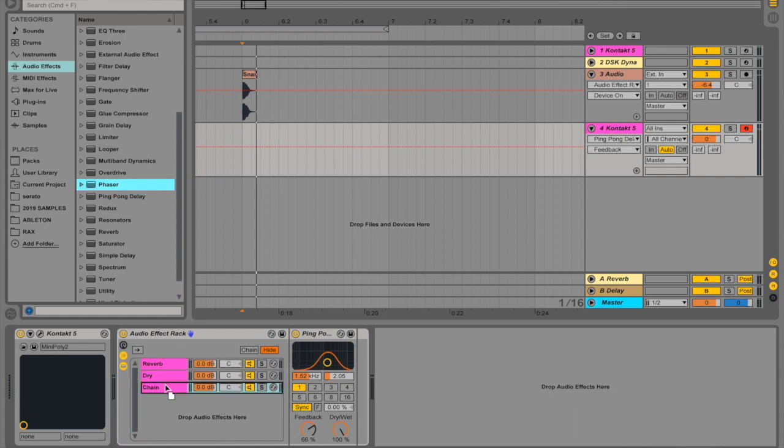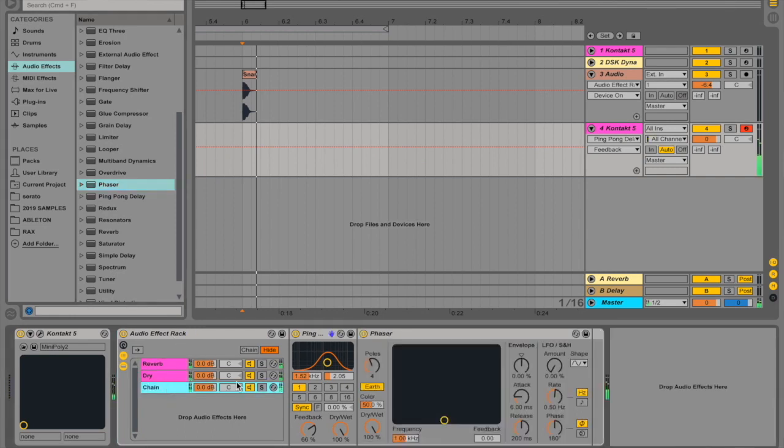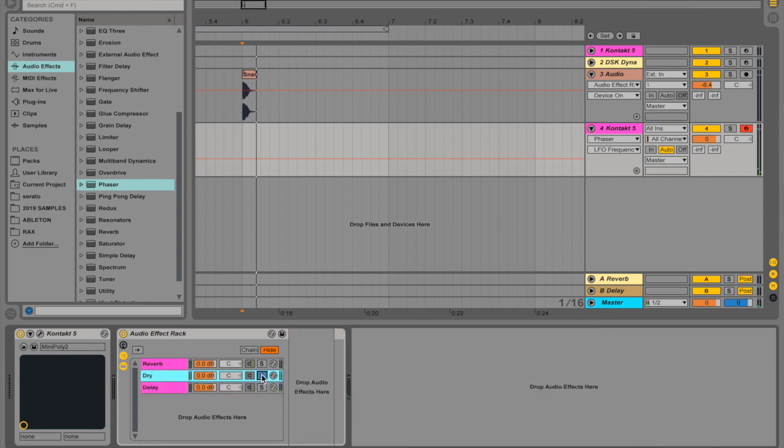So let's do some stuff to this delay. Maybe add a phaser. I'm going to do the little Command R and name this delay. We'll keep all this nice and organized. Let's listen to just the delay by itself. That sounds pretty good. Alright, let's hear that with everything. Sounds pretty nice. And just a reminder that, see, the dry signal is still completely there.